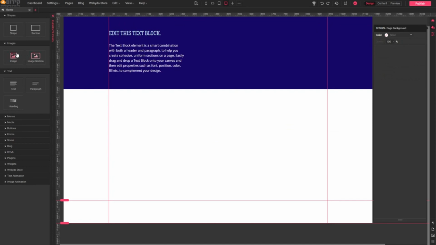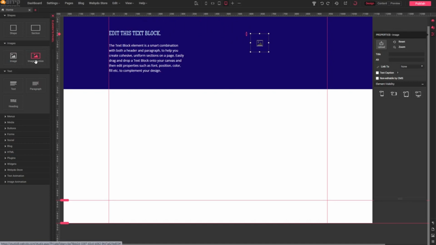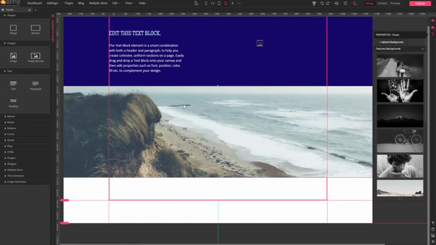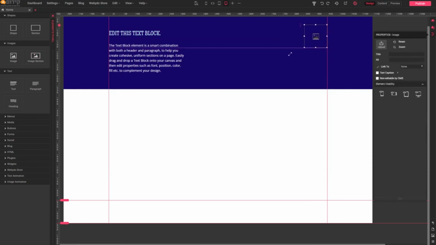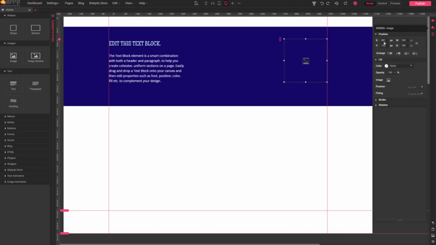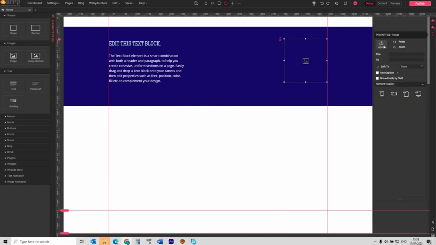Now let's insert an image. You can choose between image or image section. If you want to place an image behind text that spans the entire screen width, use Image section. To upload an image, click Upload and select the image you want.